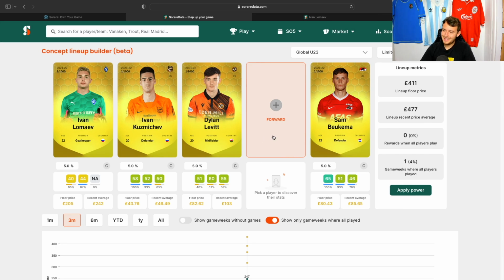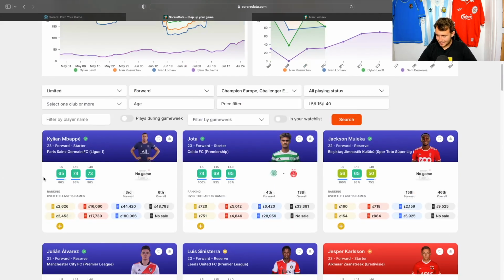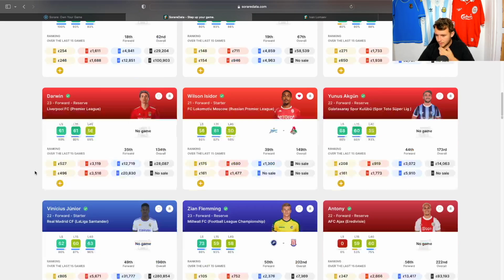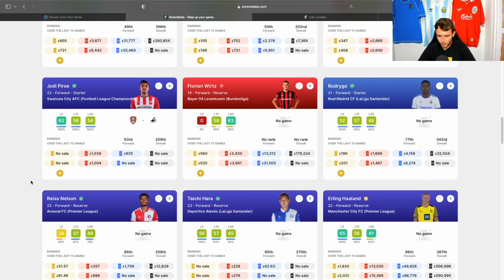And that leaves us with £89 to buy a forward card. So we'll see how realistic that is. We don't want to be just getting anybody. We want somebody that we believe is going to score goals this season. Right now, it's not looking great in terms of value for money. All these players are way too over our budget.